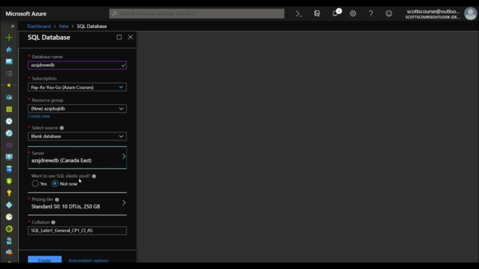Now, this concept of an elastic pool, this is when maybe you want to have multiple databases that are sharing resources. So databases can be a little bit expensive, and let's say your company has 20 databases, well, you can set them up as 20 single databases, and they all have their own individual resource allocations.